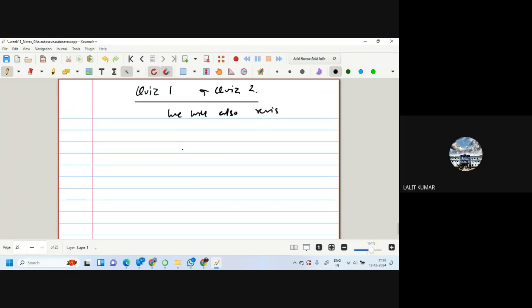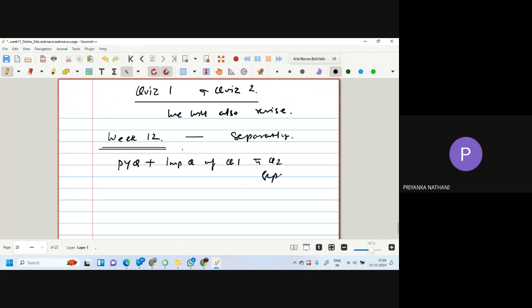So what we will do, we will also revise quiz 1 और quiz 2 के जो पेपर थे. और साथ में सब्जेक्टिव वाले थोड़े देखेंगे. So what I suggest you do week 12 separately, ठीक है, and we do PYQ plus important questions of quiz 1 and quiz 2 separately. डन. Okay. So this we will have on Tuesday, and this we might have on Thursday. थर्सडे, डन. Tuesday, Thursday, what time? Evening only, 7 p.m. around.